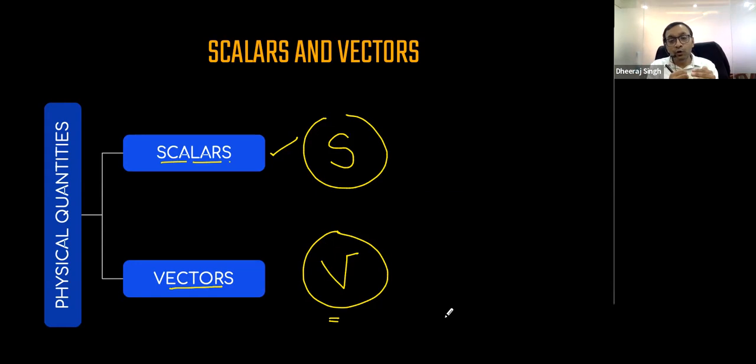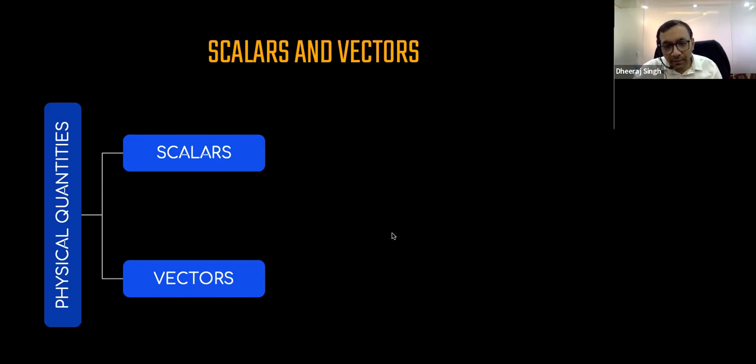So never try to utilize whatever you have learned in scalars. Don't try to think that everything that you learn in scalars is directly applicable to the vectors. You need to learn it from scratch, how to add, multiply and stuff like that. That is the reason why in today's session we are going to learn about these vectors from scratch as if we are kids. That is something which you should keep in your mind.